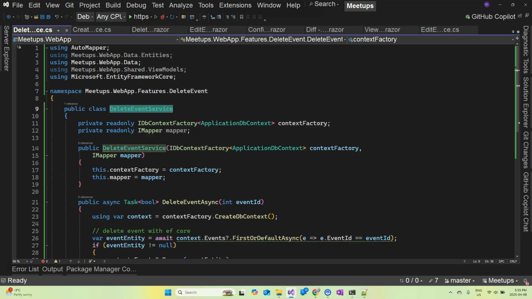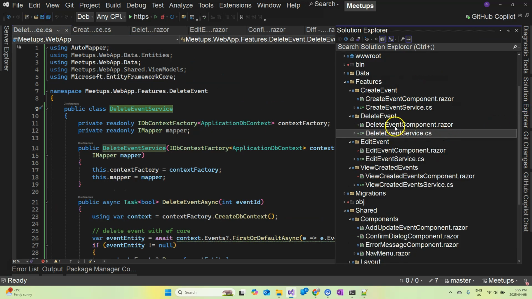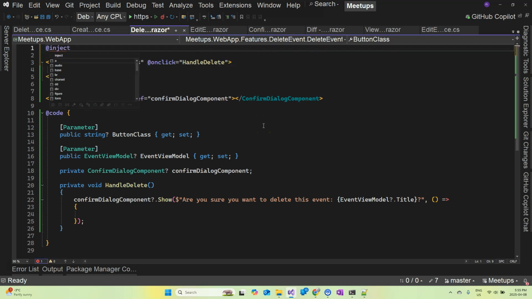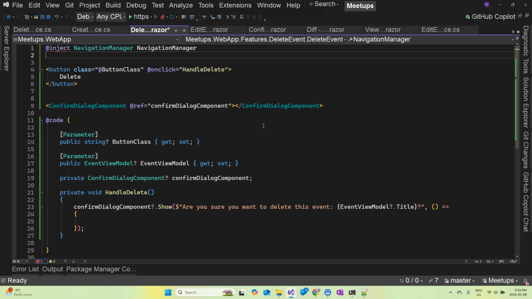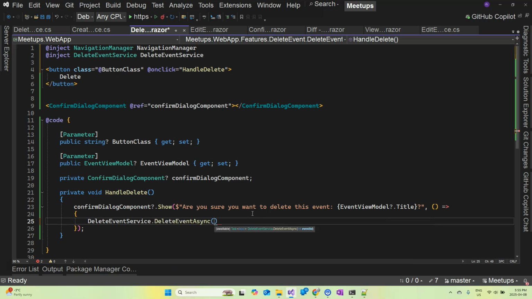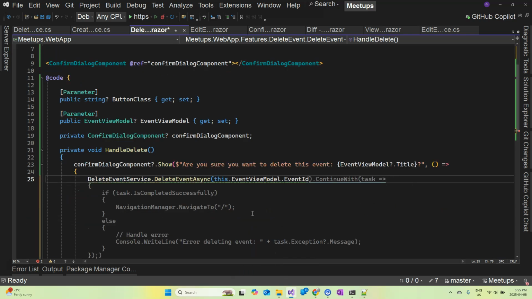Now let's go back to our slice over here in the component, and this is where we can use it. So dependency inject first. Inject. Well, NavigationManager, we're going to use it. We're going to inject it for now. Delete service. So DeleteService, and then we can say DeleteEventAsync, right? And then we pass in the event ID. I'm going to say this.eventViewModel.EventId.